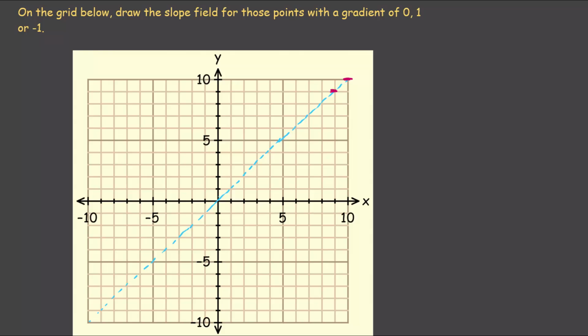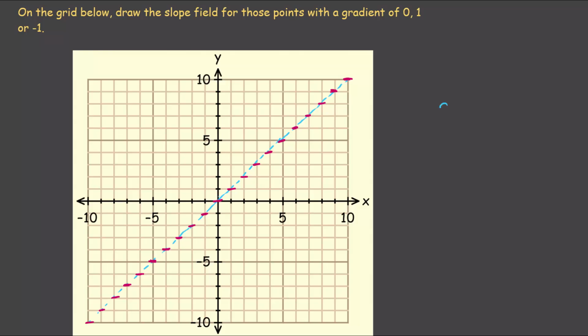We'll have one here, here, here, here, here, and so on, all the way along the line y equals x, which I shouldn't really have drawn on, but you get the idea. We just put the gradients on, not that actual line that I drew on dashed in blue. Okay, so our tangent field will contain all of those. You might draw them a little bit longer, but probably not too much longer. You don't want them merging into the next point over.